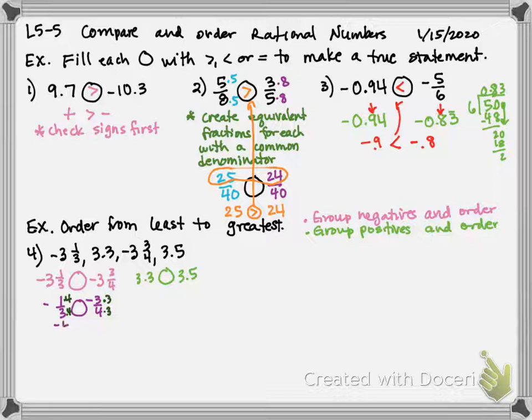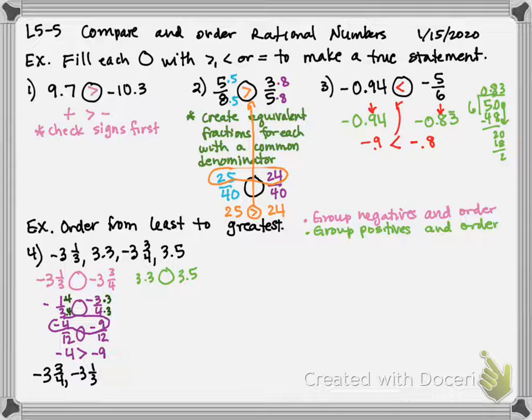We get negative 4/12 compared to negative 9/12. Okay, so when we look at these two numbers and we want to compare, negative 4 is actually greater than negative 9, because the smaller the negative, the closer to 0 it is. So right now, I can get my numbers in order. The very smallest is going to be the one that goes with the negative 3/4. So negative 3 3/4, and then negative 3 1/3.